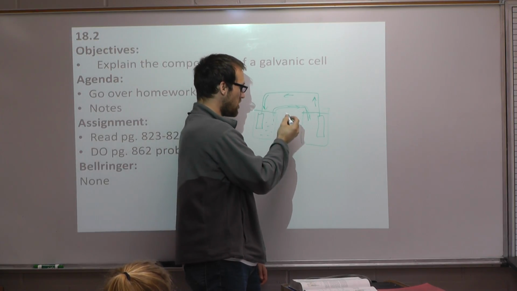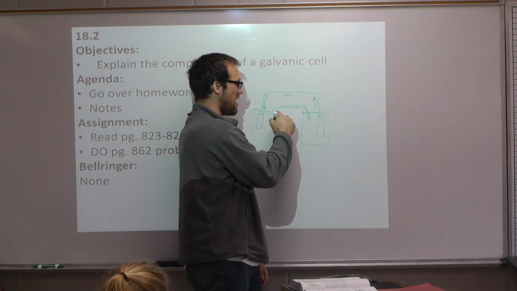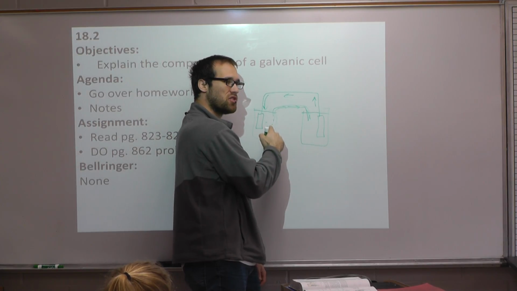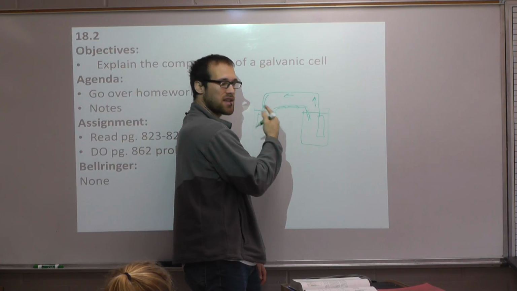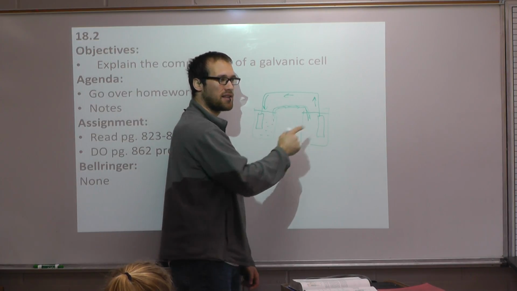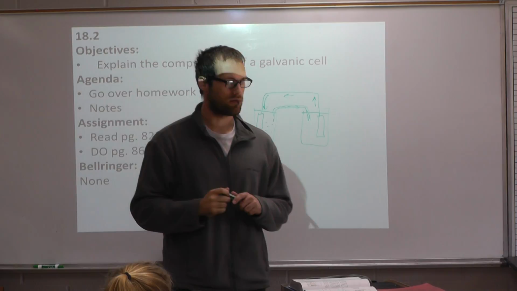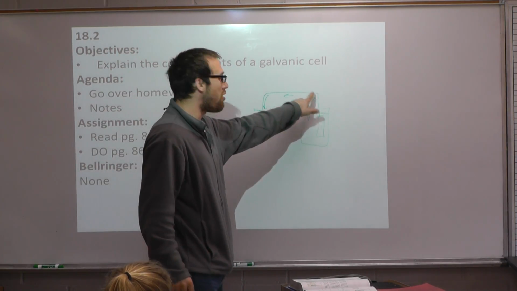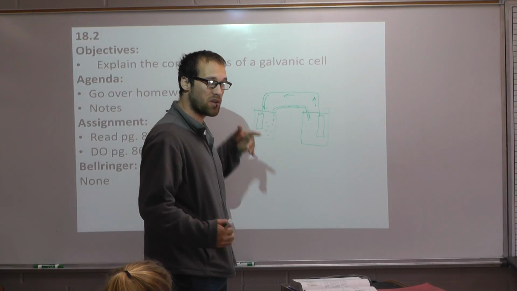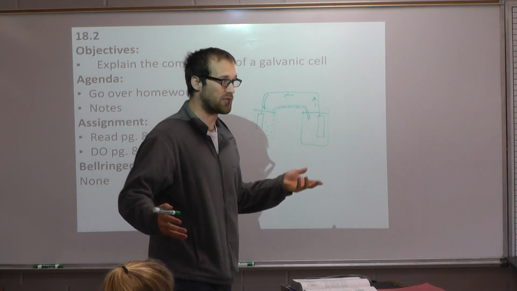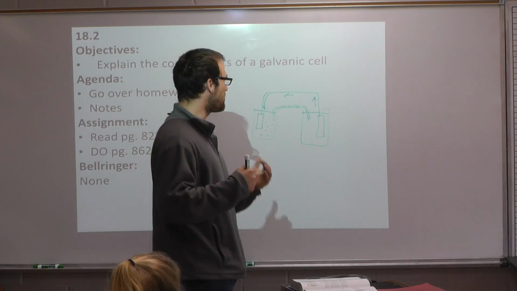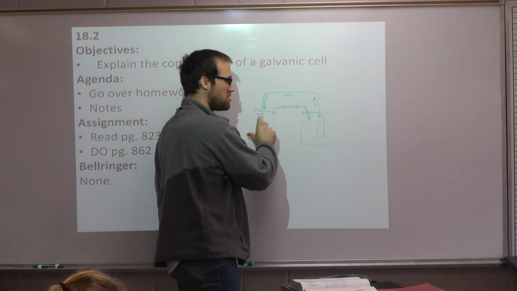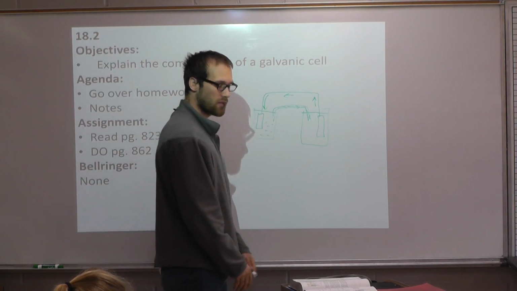Okay? So it's going to start repelling the negative ions in the tube into here, and attracting the positive ions in the tube into here, thus keeping both sides relatively neutral. Does that make sense? So you still have the electrons flowing, which can do work, can be used to generate power of some sort, while at the same time keeping it going because you're not getting a huge charge displacement. Okay?